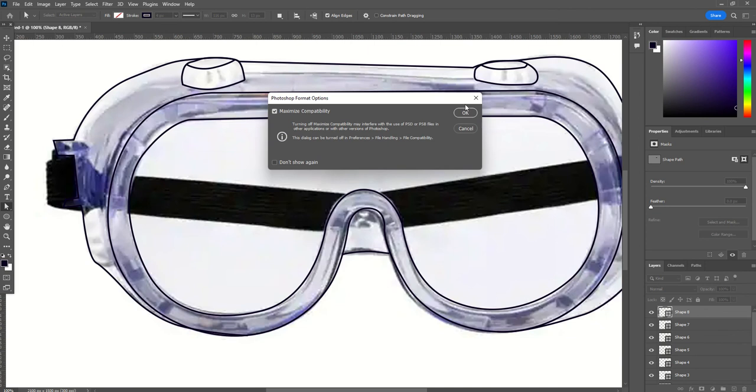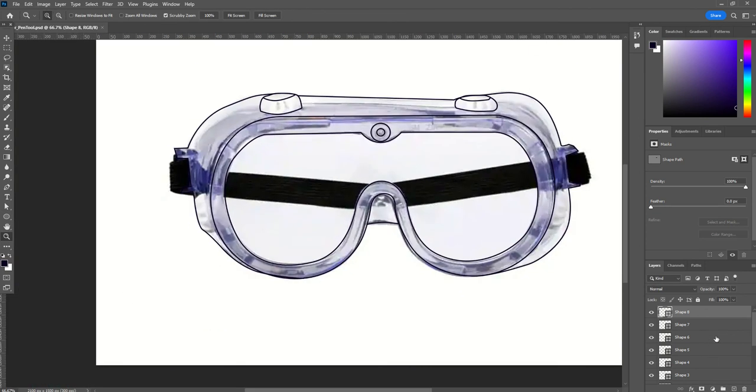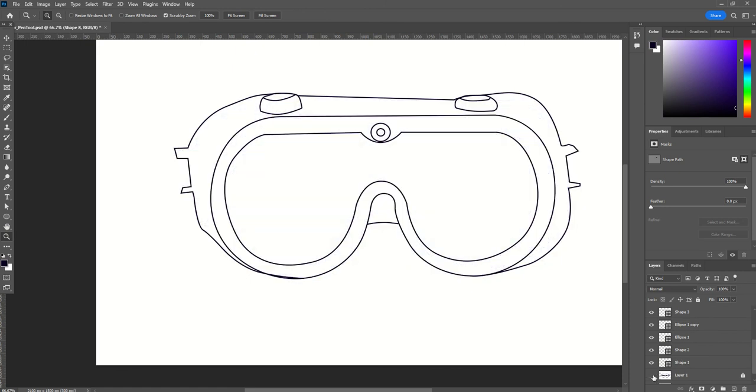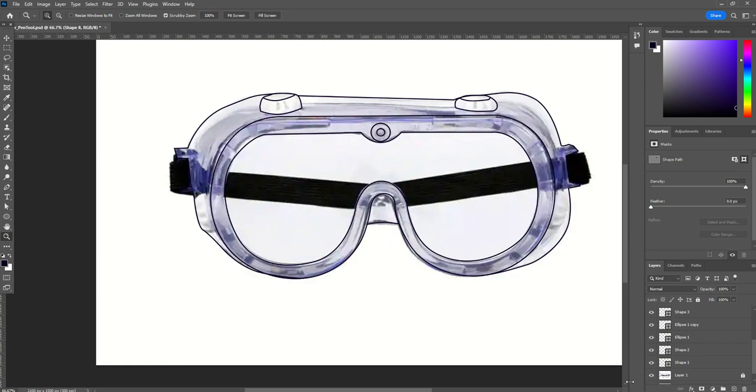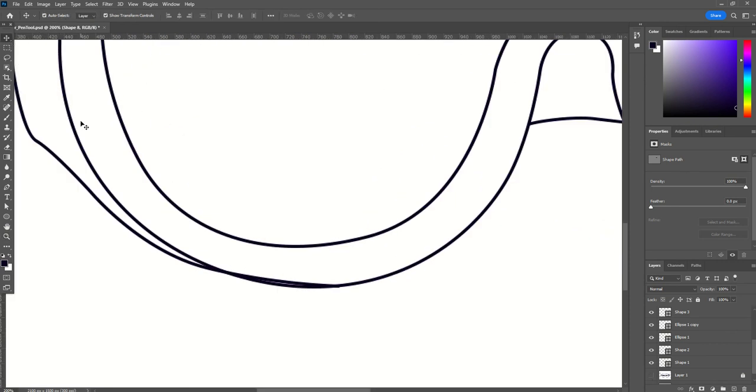Now if I hit OK, if I zoom out and I turn off the photograph for a moment, you start seeing that it's a lot cleaner, a lot more information. I can correct some things. For example, down here, that line doesn't look clean, so I'm going to click on it. When I have auto select, if I click on the line, I should be able to see it there. Then I can go here and try modifying the lines. So it is pretty decent there.